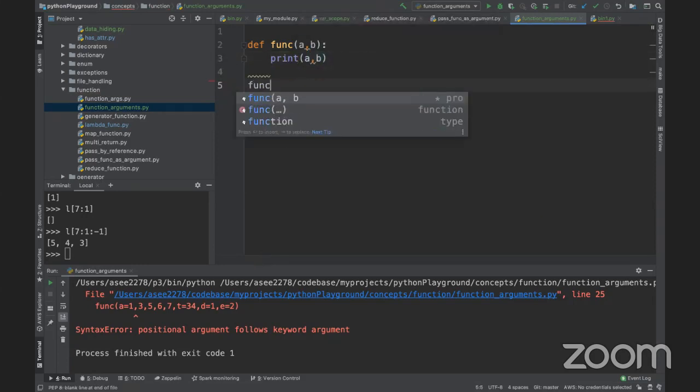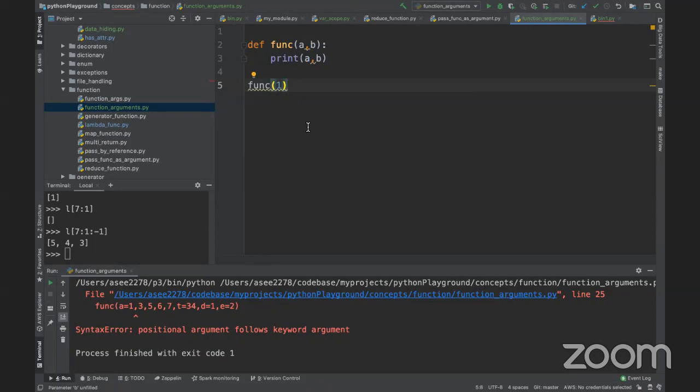The super simple thing is we will call it and pass the arguments. First, understand the difference between the argument and the parameter. When we define this, a and b here are the parameters, but when we invoke the function we pass the arguments.